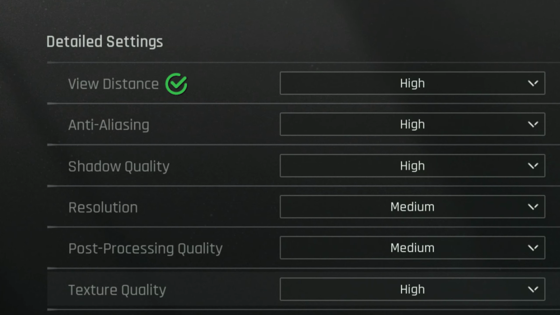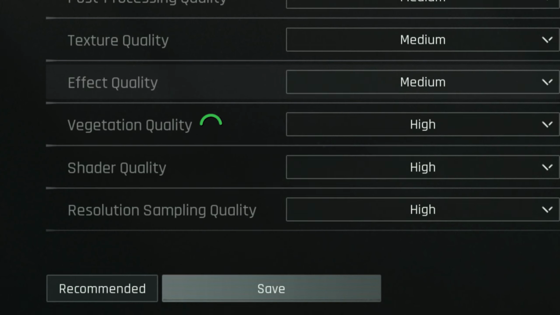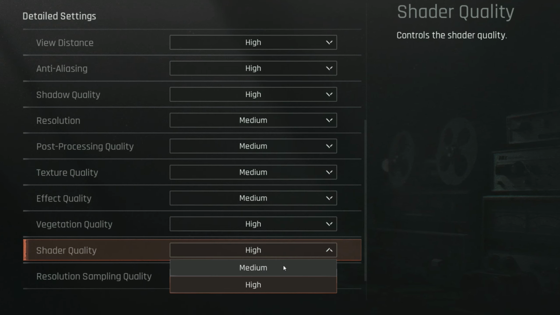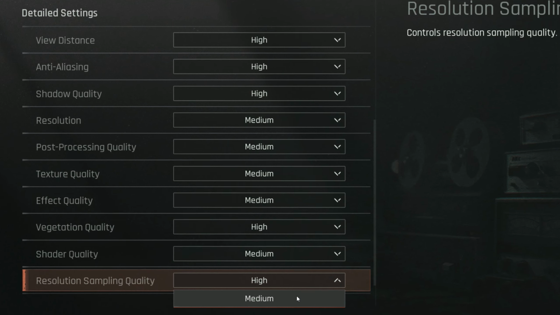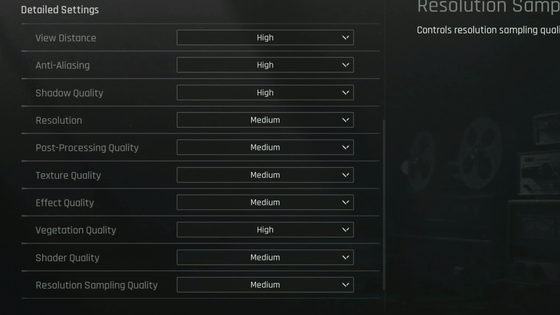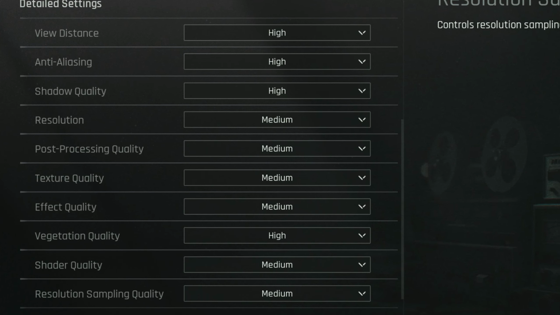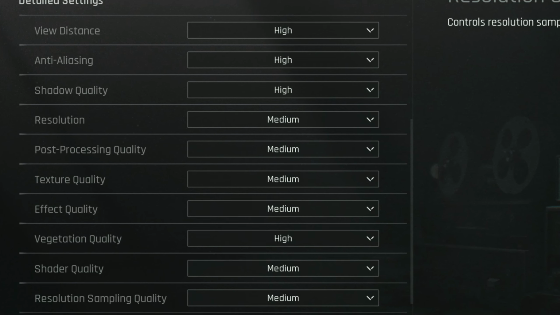As long as you've got view distance, shadows, anti-aliasing, and vegetation on high, then you've got 80% of the quality in check. If you have a solid PC, then setting everything on high is my overall recommendation as it'll be easier to see throughout the whole map just a little bit more. Now, compared to other games, the FPS impact on Arena Breakout from medium to high is very minimal with DLSS on.